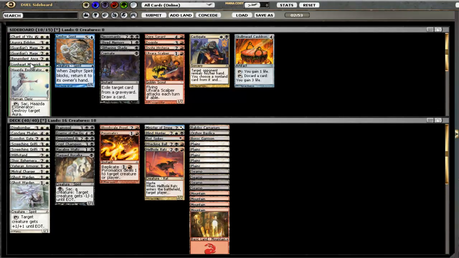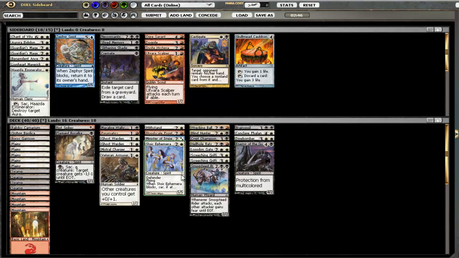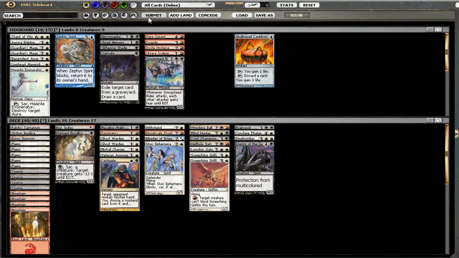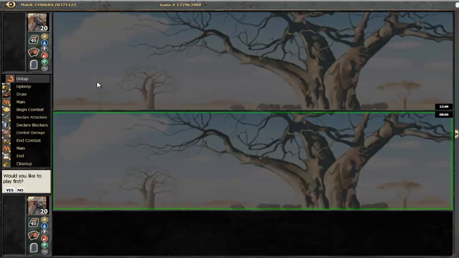Again, I don't think there's anything here I need to bring in. I really don't want to bring this guy in, it's so bad. Maybe a Castigate would be good here. If we take out what? This guy, yeah, this guy seems awful. Let's bring in a Castigate.